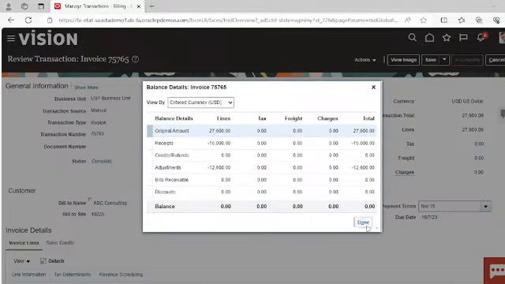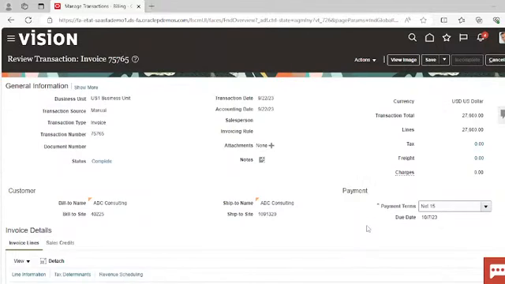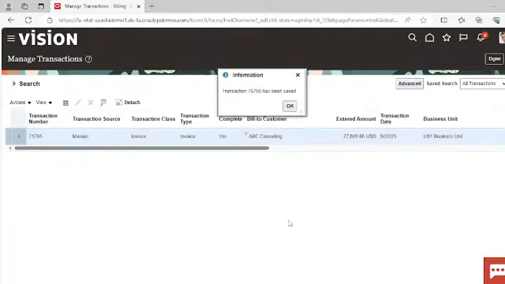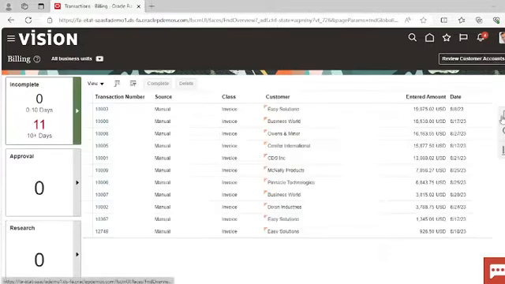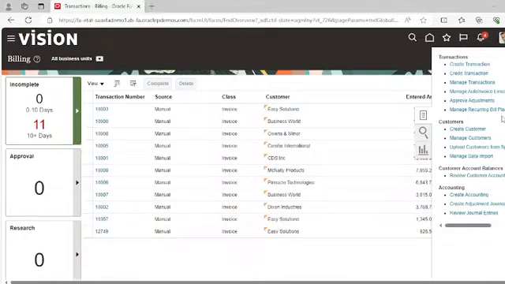Now when we have created the chargeback transaction, the system automatically generated the invoice with new due date, and that transaction we call it out as chargeback transaction. Now click on save and close, and now we will search it out with the customer name, and then you will be able to see this chargeback transaction that have been created automatically by the system itself.